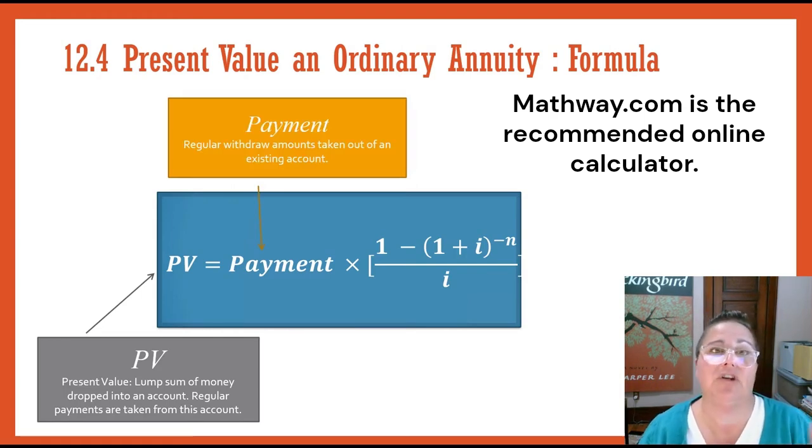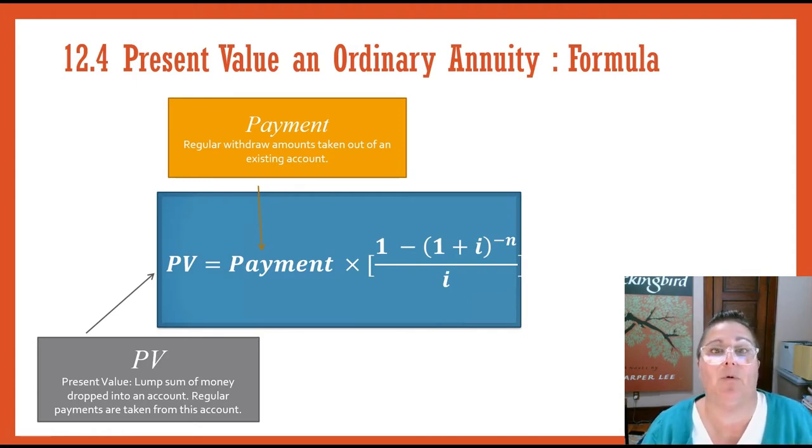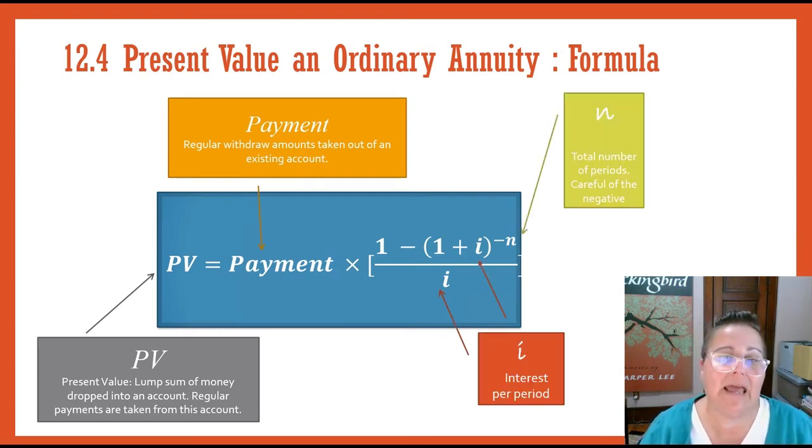For this present value of an annuity formula, you are determining the lump sum; you will know the payment. So you are aware of what the payment should be, and you are going to find the lump sum amount that needs to be put away. The I is the interest per period. It is the same. The N value is the total number of compounds. In this formula, that N is negative. Please be careful of the negative. You will also notice that this is 1 minus the quantity 1 plus I to the negative N, and not minus 1. There are a few small tweaks to the formula that make it different but cause huge differences in your answers.